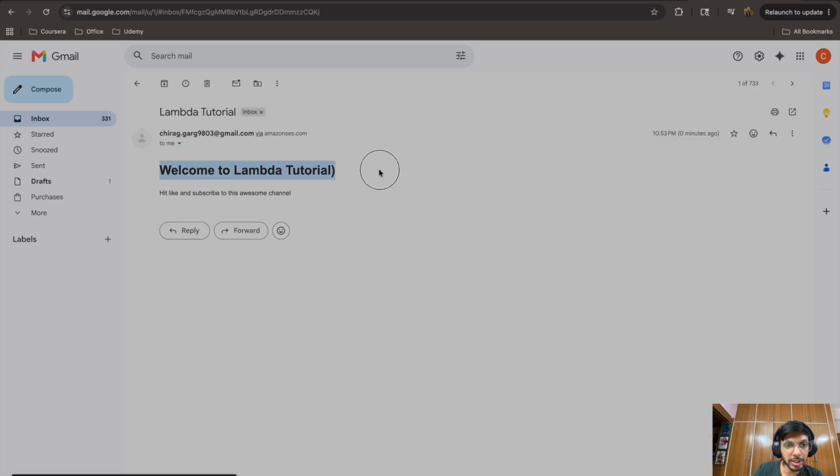So you can see it has a heading, it has some text. Now, this is the HTML version, otherwise it won't have this bold and big heading. So that's why we use the body HTML. You can stick to whatever you want, but I think this kind of email looks better. You can have tables and images and whatnot, right?